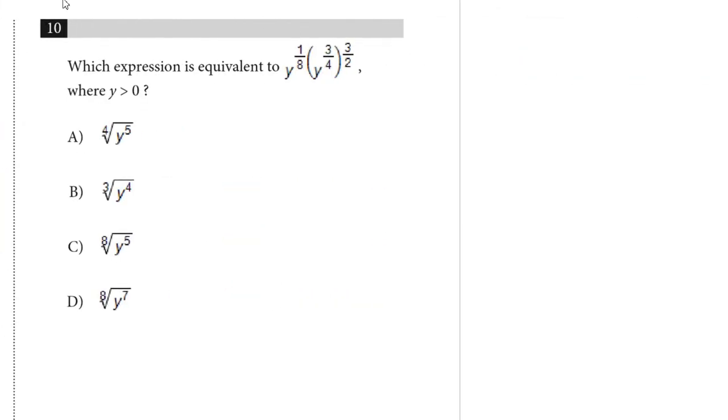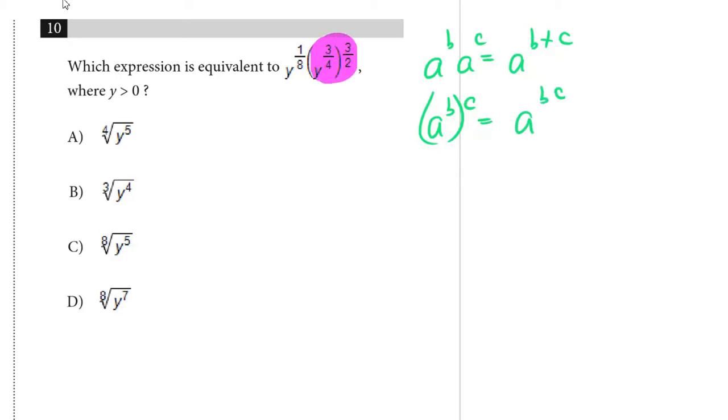Number 10 is utilizing our rules that say that if you have the product of powers, so I've got 2 things of the same base and different powers and we're multiplying them, in that situation you'd add the exponents. But if you had the power of powers, so I've got a power and I'm raising that to a power, in that situation you multiply. So this situation right here is our power of powers. We need to multiply those numbers, and that would give you y to the 9 over 8, apologies, because 4 times 2 is 8, not 6, of course.